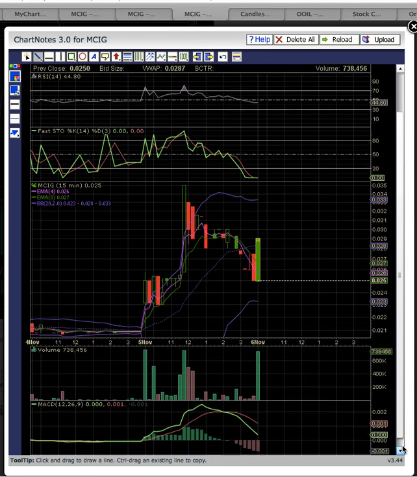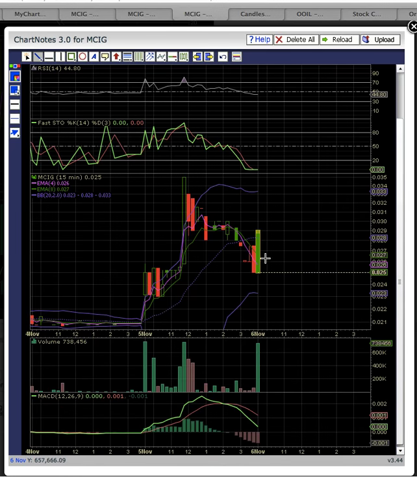There was a big volume spike here. As you can see, there's the gap, and this is a black candle, which is ugly. We call it black because it's solid. A black candle forms when the open is up here and then the share price trades below the open before the candle closes. That forms a solid candle, which is not what bulls want to see. This shows profit taking. There's a big spike, people were selling the spike. So what bulls want to see is they want to see a low.